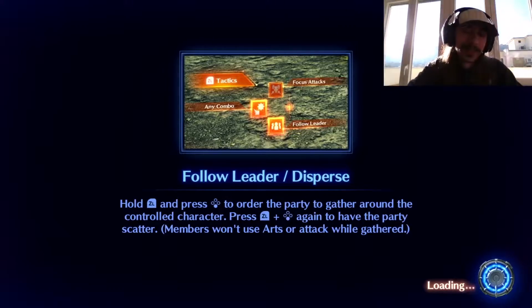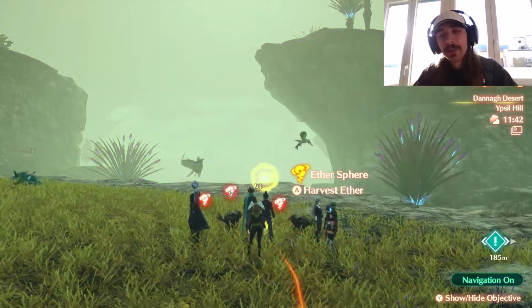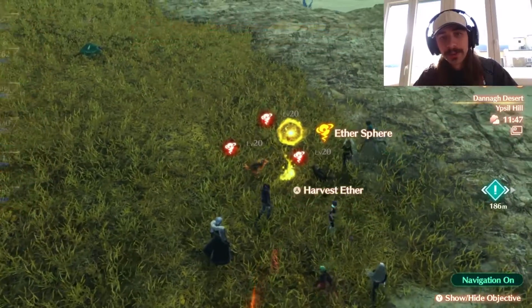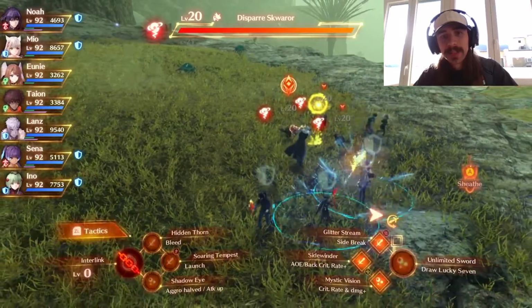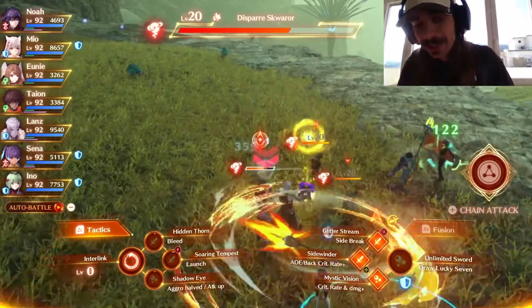But anyway, the Assassin's Creed Chronicles games are really short games, so I was like, you know what? Let's do a full playthrough of Do I not have to fight them? Defeat highlight enemies. Well, let me see them then. Let me do it. Let's go ahead and just auto battle it. This is what we'll do.